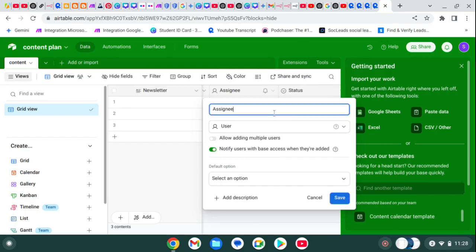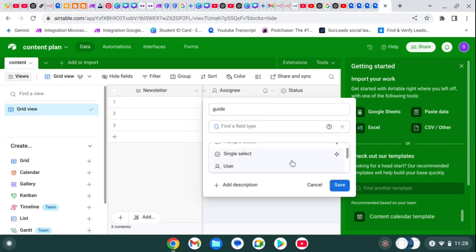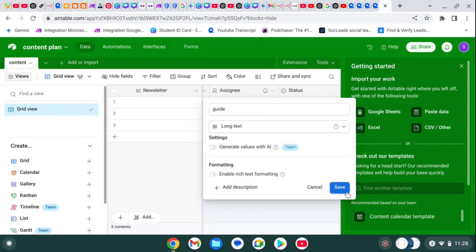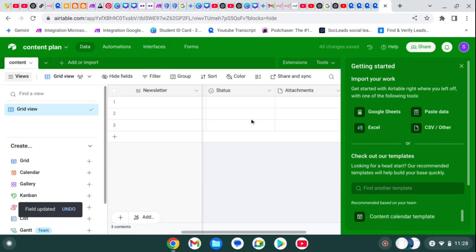and this will be our guide, step by step guide, and change this into long text and simply save it. And you can also color, summarize. Please play with it if you want to understand.